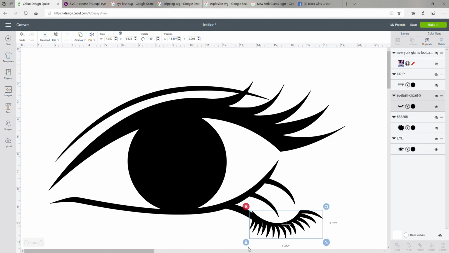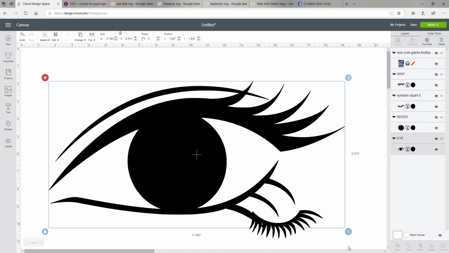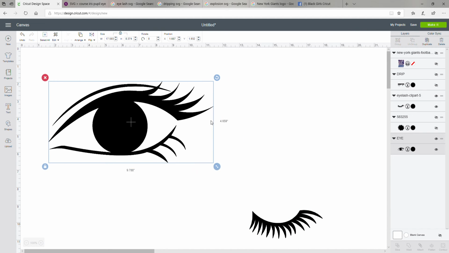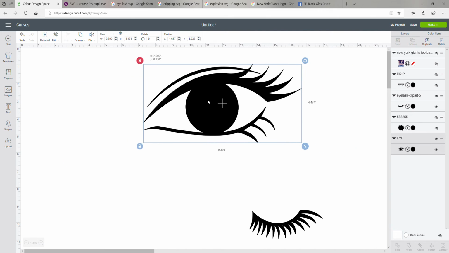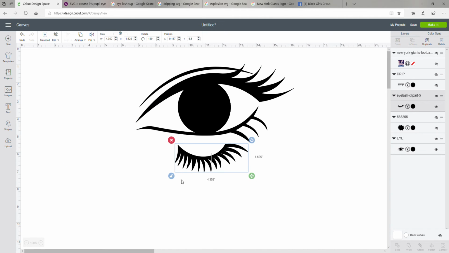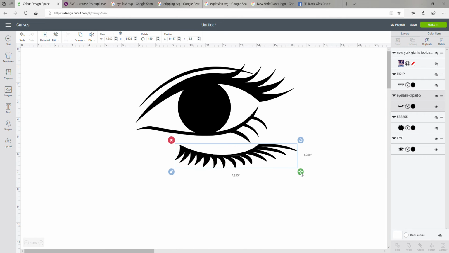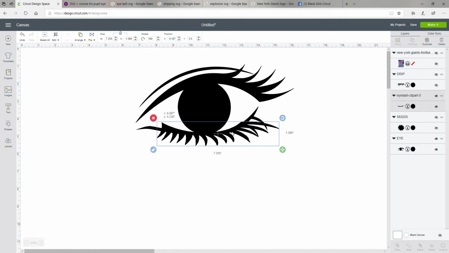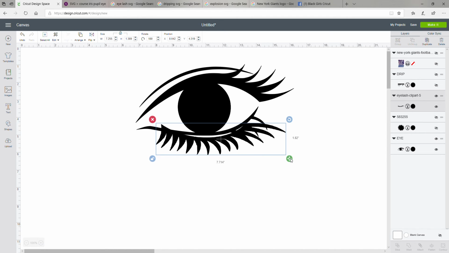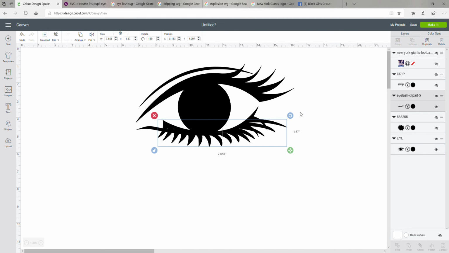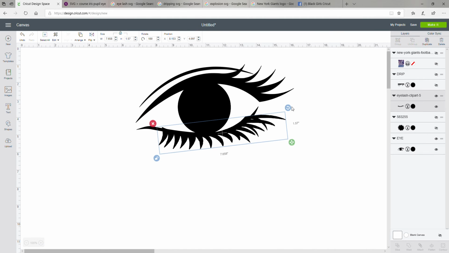So I'm going to unlock it so I can, and as a matter of fact, I'm going to make my eye a little smaller so I can have it easier to work with. And I'm going to kind of stretch this eyelash out and make it fit how I want it to fit on my lady eye.